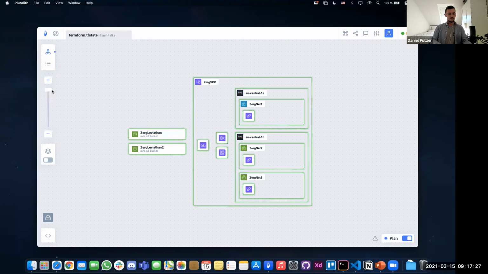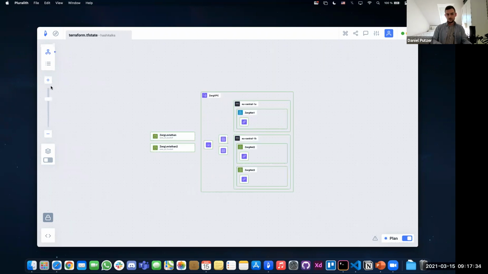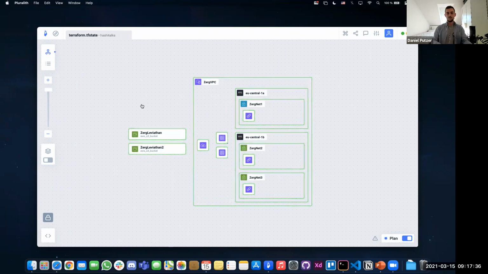There are obviously some other things that are interesting. First of all, you can zoom in and out as you would with any graph, if you have a particularly large infrastructure and want to see all of it. Here we have the filtering feature, which we'll dive into in a second. And since this is a plan output, that needs to be highlighted: plan outputs sometimes don't resolve all the connections between resources. So this is something that I decided to put there to alert the user.